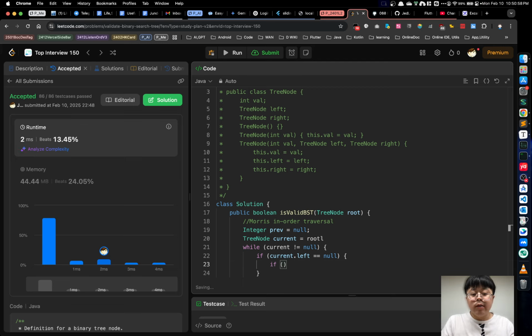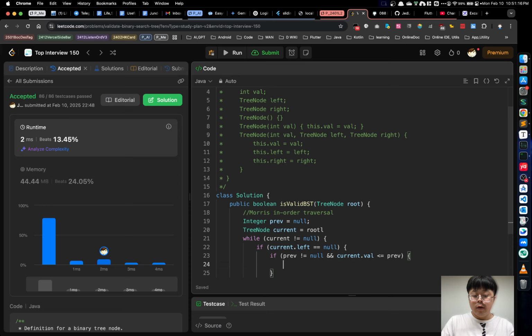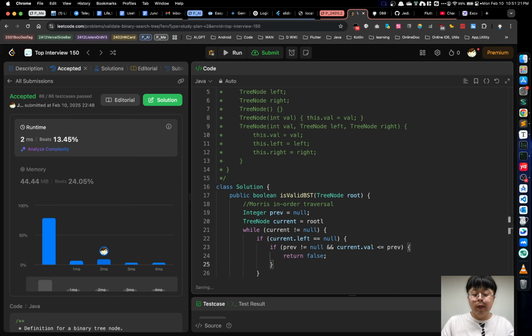And the code is, we'll check if the current node's value is greater than the previous value. If previous is not equal to null, and current dot value is less than or equal to previous, we'll return false, as it breaks the property of a binary search tree. And then we'll update the previous variable with the current node's value to prepare for the next comparison.